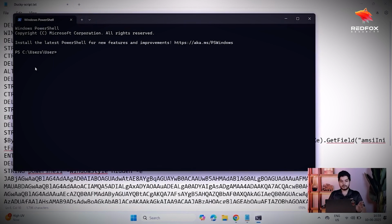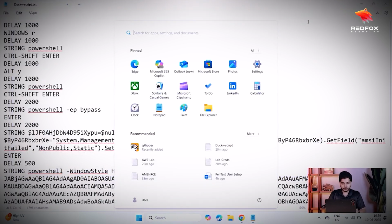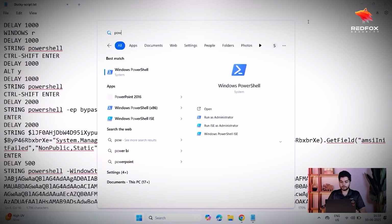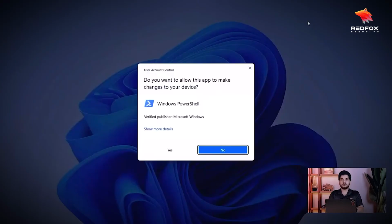You open up PowerShell, it opens up normally, right? Now if I open up the same thing with admin privileges, which I will do with Control Shift and Enter, one second. So if I do Control Shift and Enter here, it pops up this window. If I don't anticipate all of this and I just program it assuming that it will work, then it will not work.